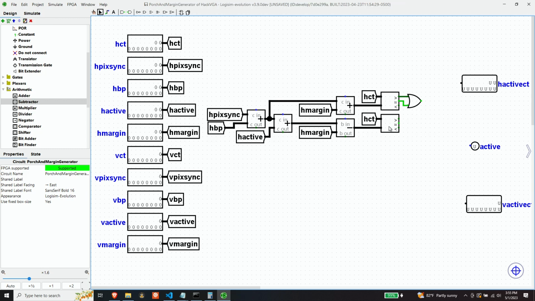And less than the upper bound, so that means we need an AND gate.